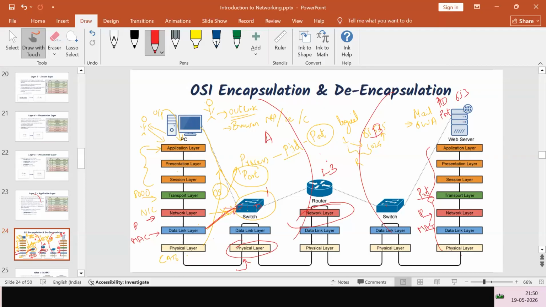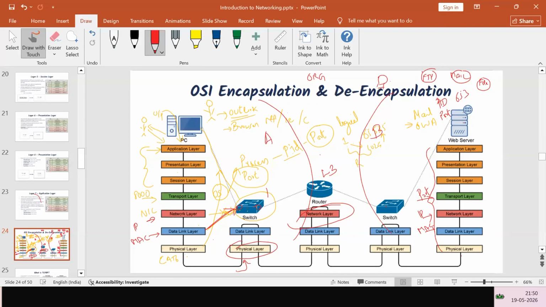You will not be able to get the exact IP address of the other side, but we'll be discussing that later. But in a normal network, like a normal organization which has an FTP server, a mail server, or a file server, all your client PCs will be able to get the IP address of the servers which are required for communication. So that is one question which I wanted to ask.